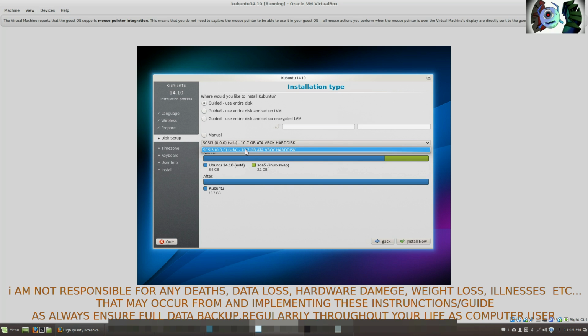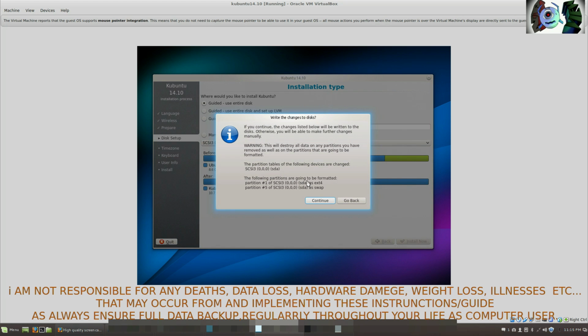Right, so once you've selected the hard drive that you want to install on, be warned, this is going to wipe out anything on that hard drive, so I'd highly advise you to back up your data beforehand. Right, to get going, click install now.